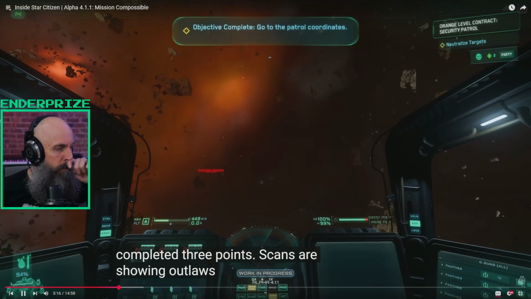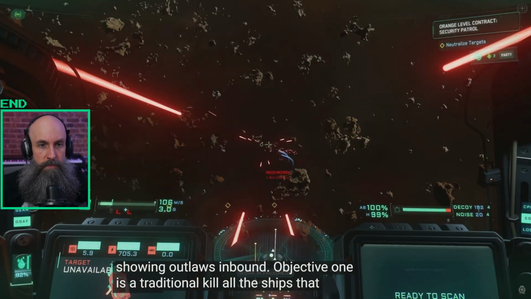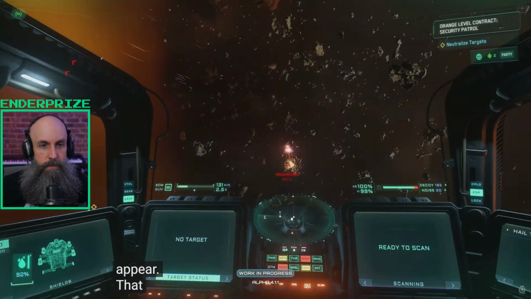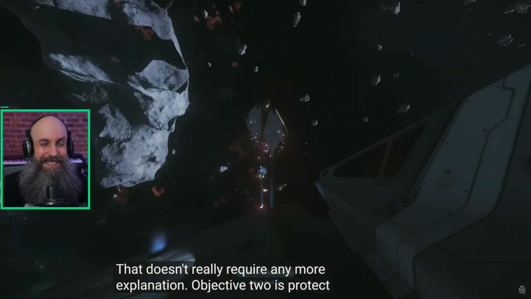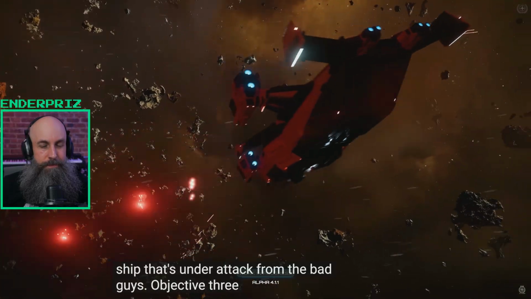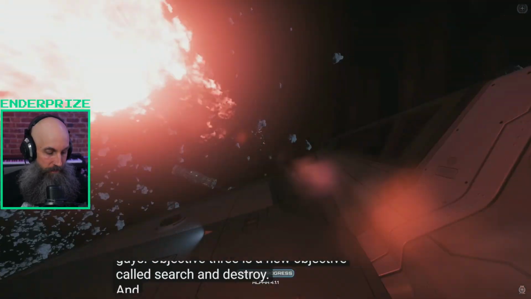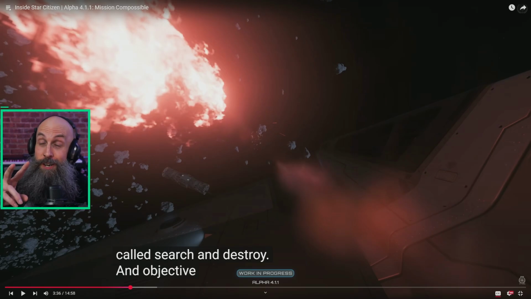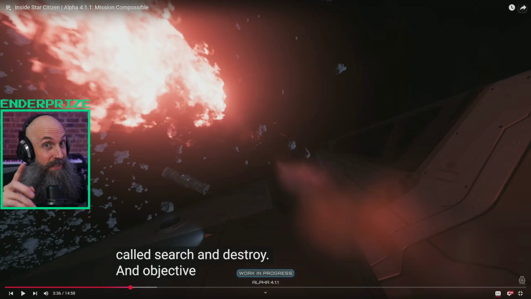Scans are showing outlaws inbound. Objective 1 is a traditional kill all the ships that appear. That doesn't really require any more explanation. Objective 2 is protect a ship that's under attack from the bad guys. Objective 3 is a new objective called Search and Destroy, with the return of the firework festival there, or firework celebration when you blow up those satellites. OGs will remember that scanning mission from many, many years ago.